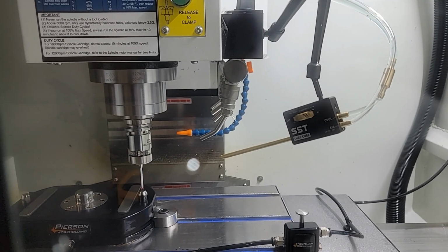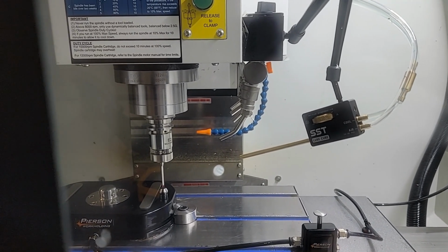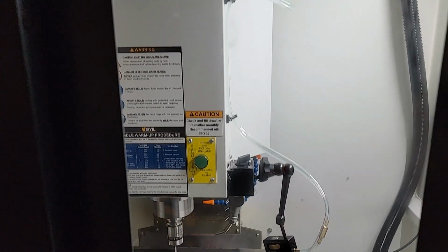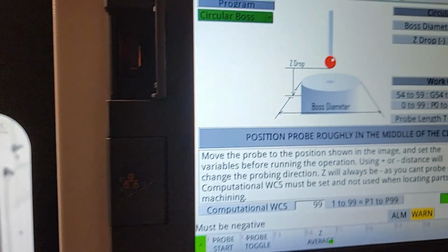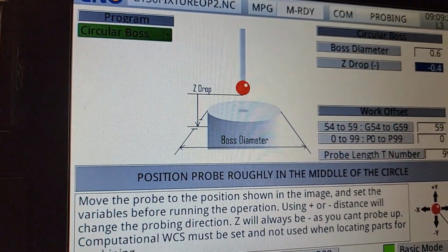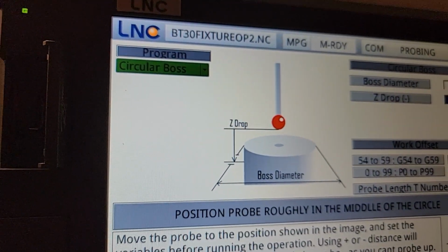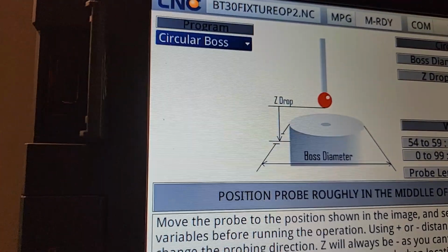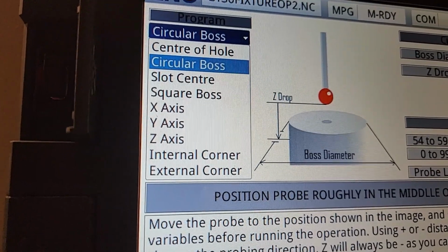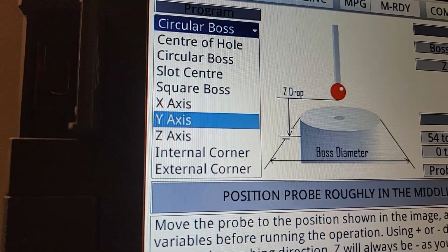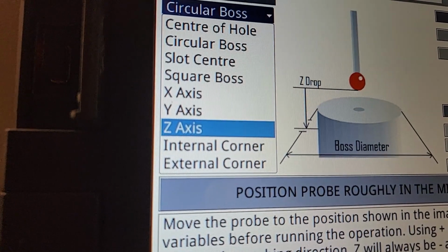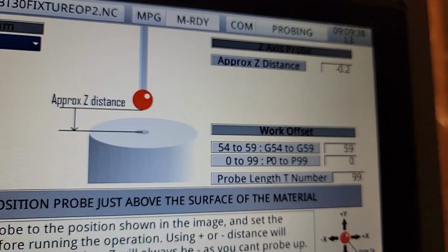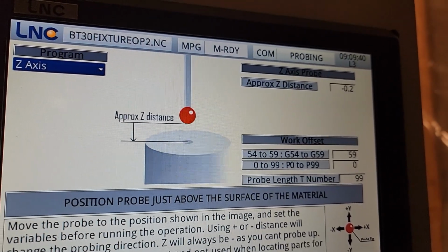So now all I'm going to do is a Z touch off of one of the pads, so we will do that now. So all I'm going to do is come back up here to the screen set. So let's see if we can navigate while using the phone here. So I'm going to input, and then I am just going to scroll down to the Z-axis, input, and now as you can see over here we have an approximate distance above the Z-touch off.